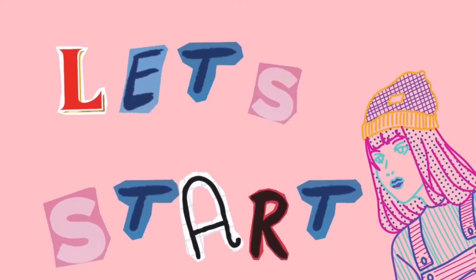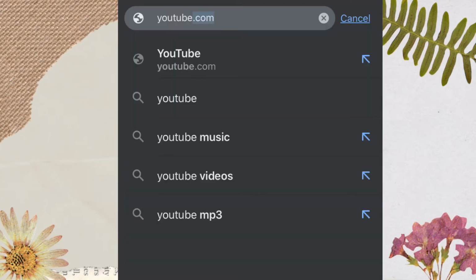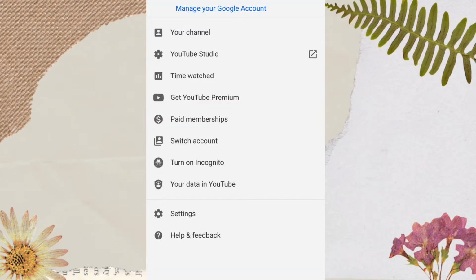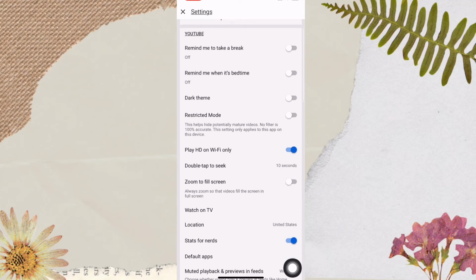Let's start! Una is mag-create kayo ng iyong Google account, and then you have to go to the YouTube website and log in the Google account na just created. And then, punta kayo sa settings. You just have to click the settings in the bottom part. Ito po yung hitsura niya kapag phone yung ginagamit mo.